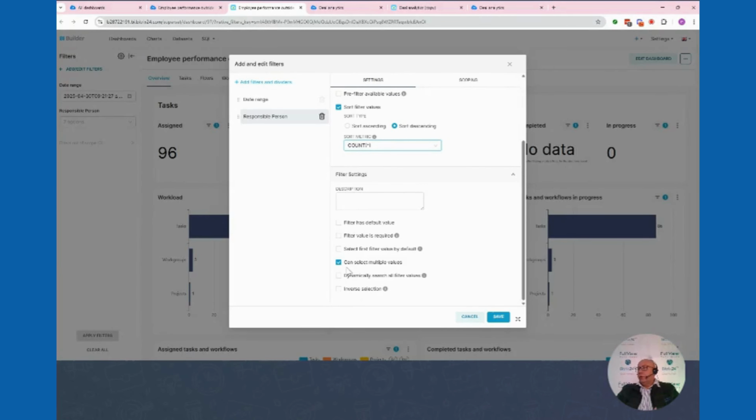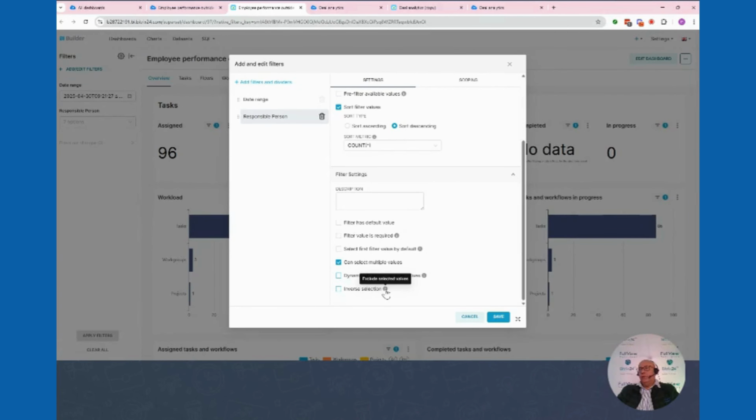Multiple values are also important if it's needed, and I'll show you how that works. You can dynamically search on here, and you can go do inverse selections as well, which is also very handy. Inverse selection basically means that whatever I select will be excluded from that report. So instead of saying, well, I've got 10 responsible persons, but I want to see everybody but the support user.